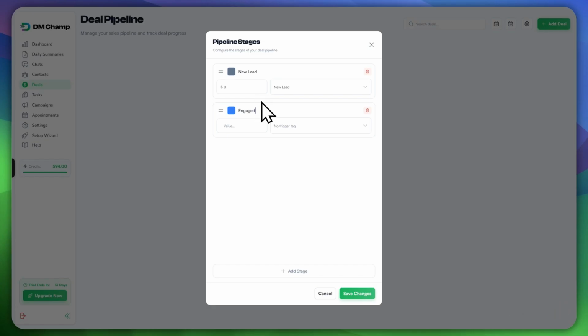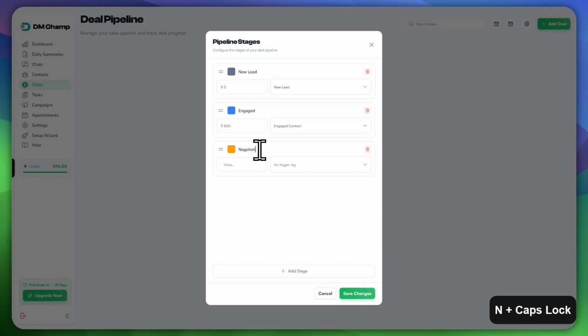So this is my strategy in here. You can go and make your own if you'd want to, but you could also use this as a guide if you'd want. So for this one right here, I'm gonna go for 500 actually. And then for the trigger tag, this would now be the engage contact, and do the same thing for the other tags. It's that simple. So now I'm gonna go for the negotiation.